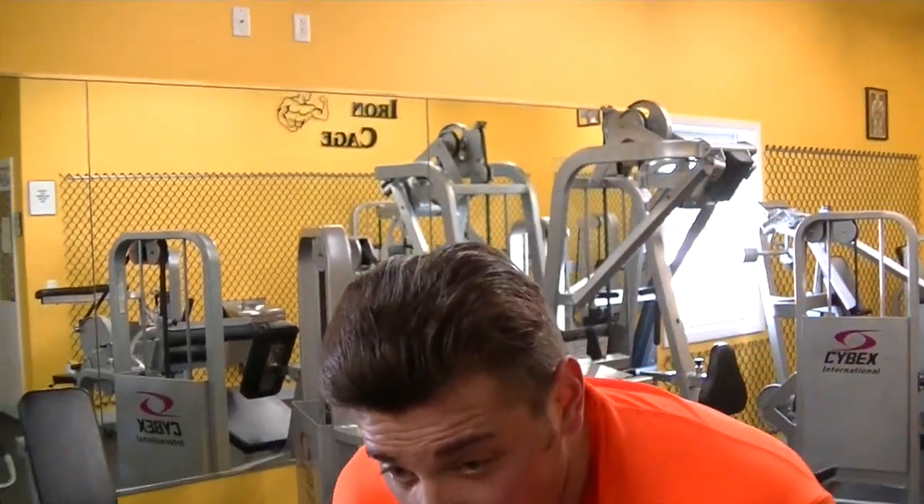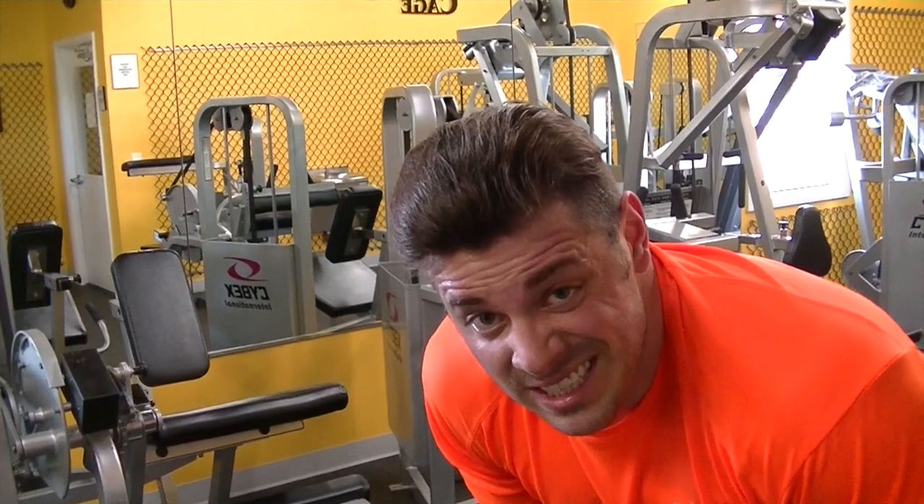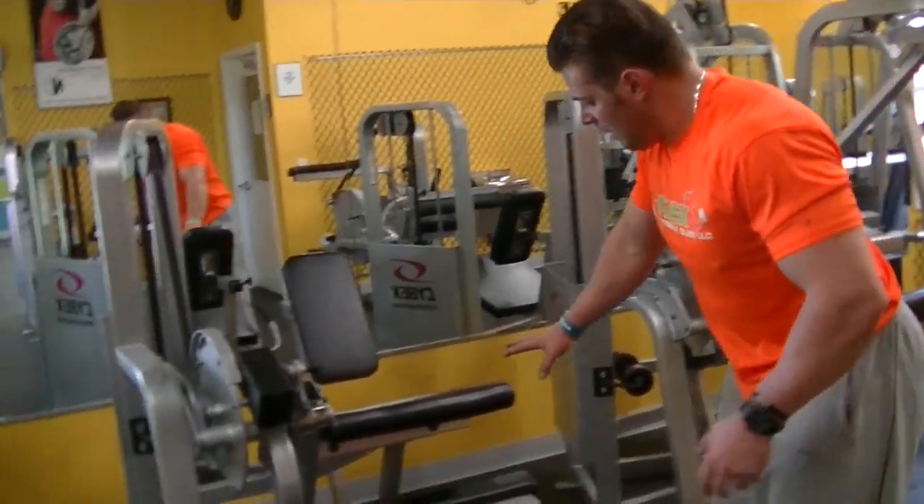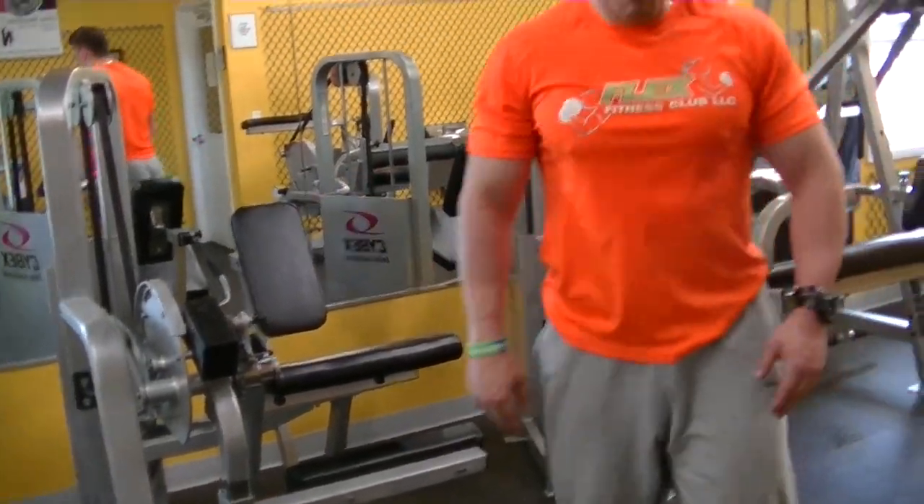Do a simulated Wingate sprint — I don't have a Wingate bike, so I'm working a regular upright bike with high resistance, just going absolutely as fast as I can. I'm tired. For 15 seconds. Then get off the bike and come immediately here. I want to place my back leg a little bit lower than 90 degrees, so my back hip isn't so extended that it limits my range of motion, but I'm getting depth on that front leg. Shove the floor away. 15 reps with your weak leg, 15 reps with your dominant leg. Do about three or four sets of that, call it a workout.